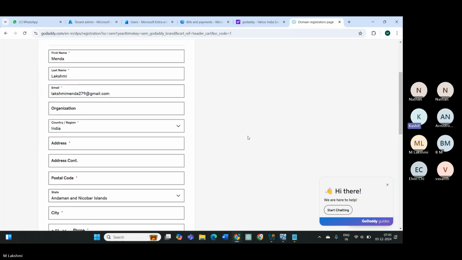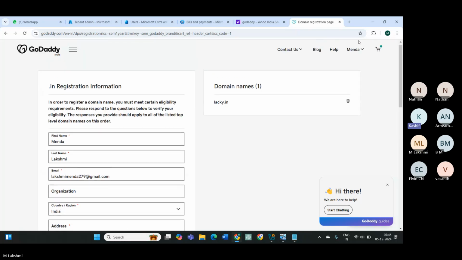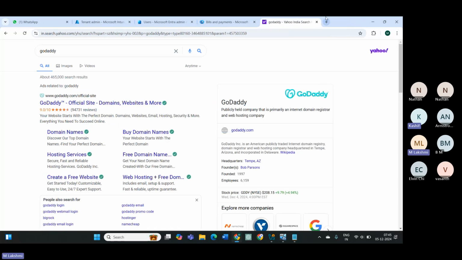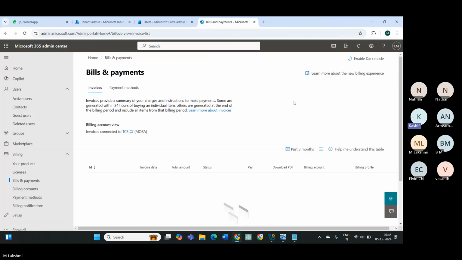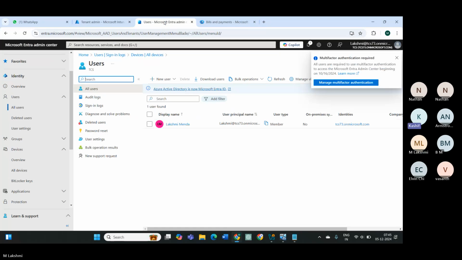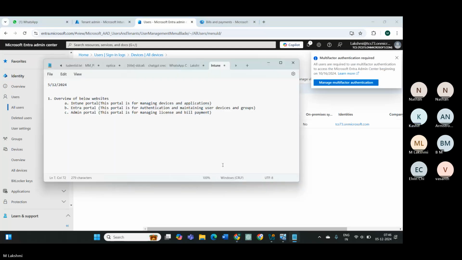Okay, now let's close this website, Lakshmi, since you don't want to purchase this one, and close this GoDaddy. Okay, now let's go to the Entra portal. Now here we have only one user, right? So point number 2 on the notepad, go back to the notepad.